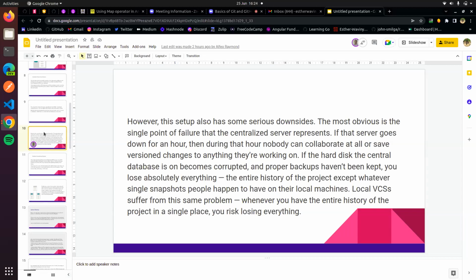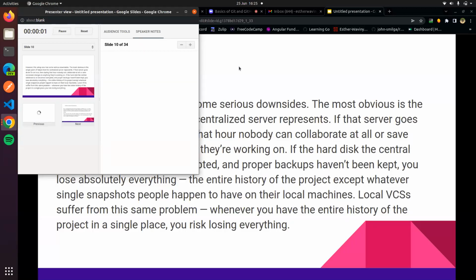So if the hard disk of the central database becomes corrupted, or the backup was not kept, the entire history of the project will be lost, except whatever single snapshots people happen to have on their local machines. Local version control systems suffered the same problem. Whenever you have the entire history of the project in a single place, you risk losing everything.